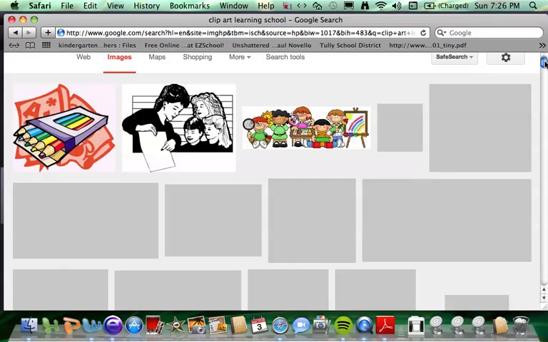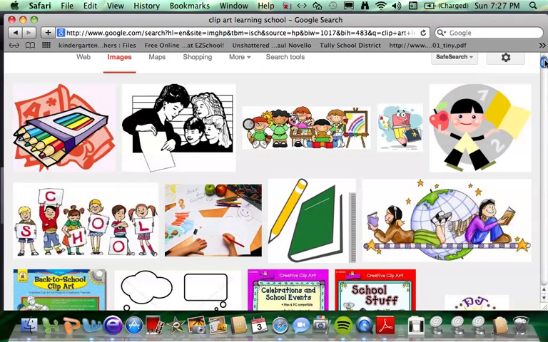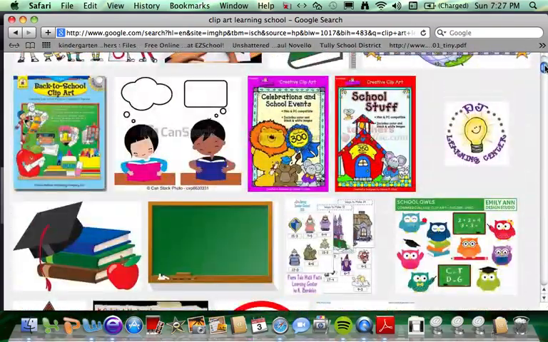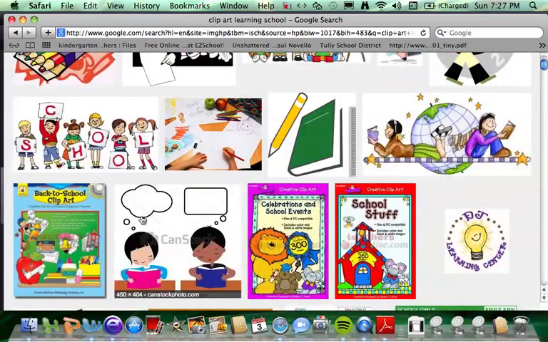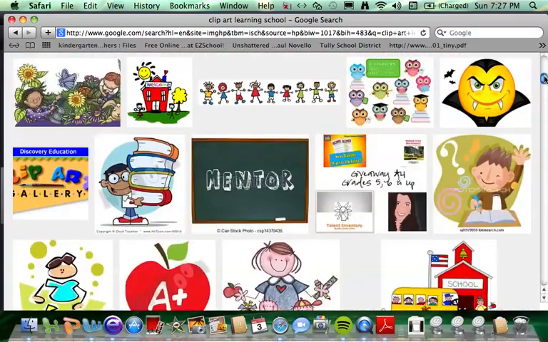So you have all these different choices. Apparently right now it's just 3. Oh, no, there's more. So obviously you don't want that one that has this on it, because it actually has the name of the company that owns the copyright to it. So you probably don't want to put that up in front of the kids. So that's easy to avoid.